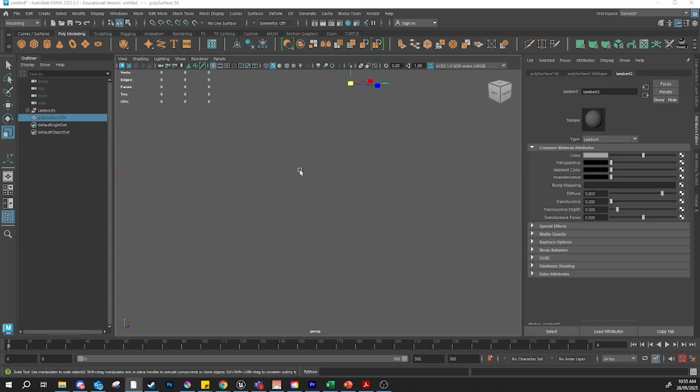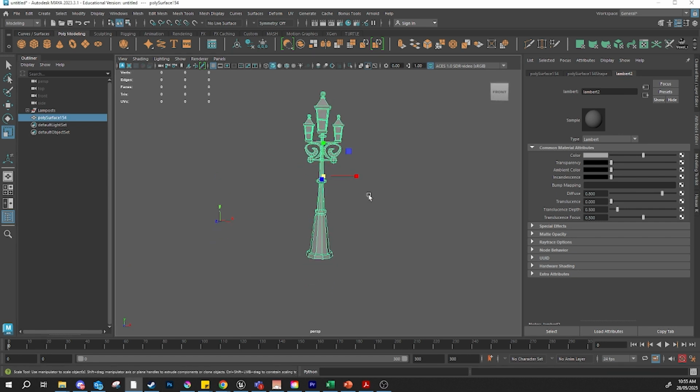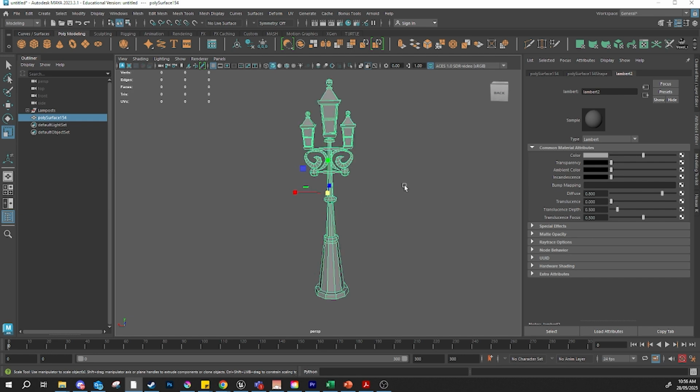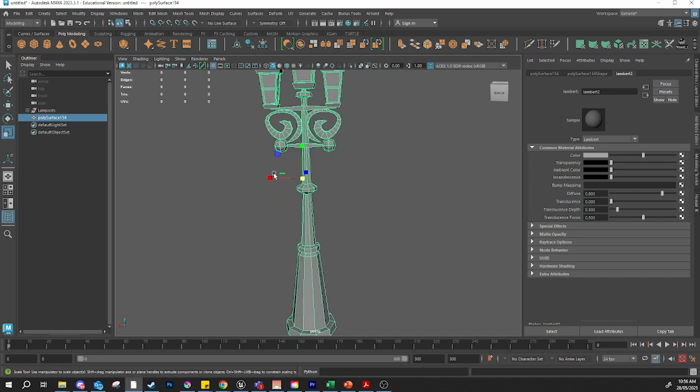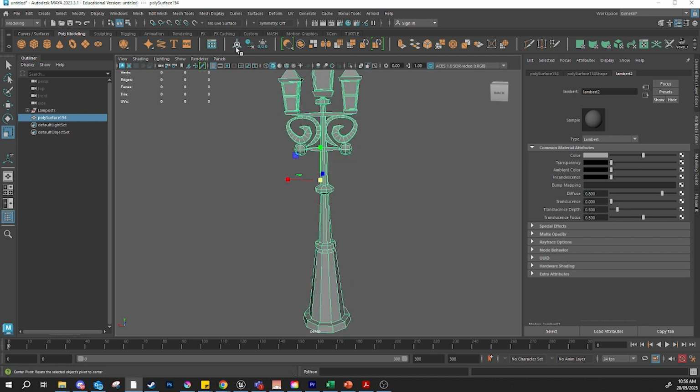Oops, there we go. So here's my lamppost. What I'm going to do is the same thing. Make sure, by the way, all your pieces are combined. You can always separate it later, but it's only going to work if it's combined, or it's a bit of a pain. So I'm just going to make sure it's in the middle. So I'm going to Control D, duplicate it again, and I reckon it's probably a good idea if we just name it so we know what's what.